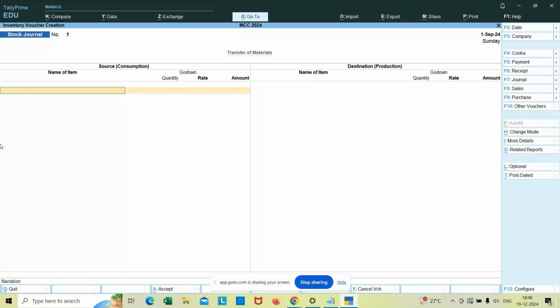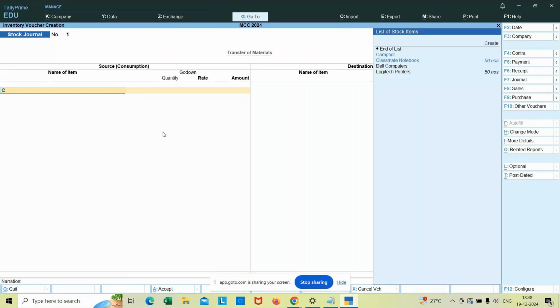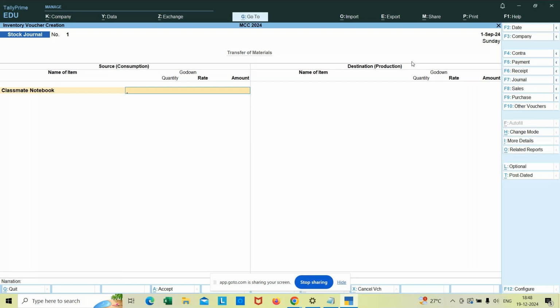Here we have two parts: source or consumption, destination or production. Now the first option is name of the item. I'll take here classmate notebook. You can see there are 50 number. I'll take this classmate notebook. Then it is showing godown, quantity, rate, amount.